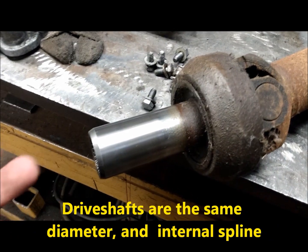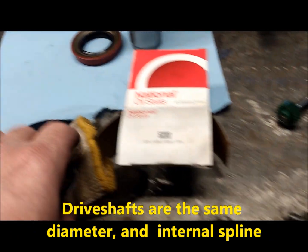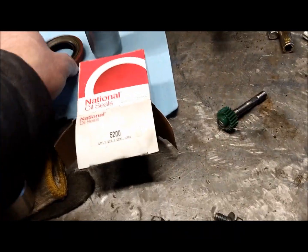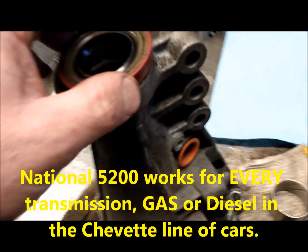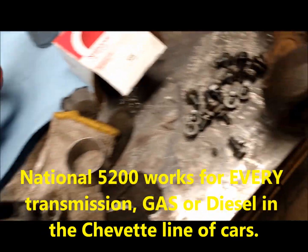Automatic, standard 5-speed, even the diesel are all the same. So National 5200 is the kit that gives you the new rear seal for your tail shaft. And this is an automatic TH180 lock-up converter.